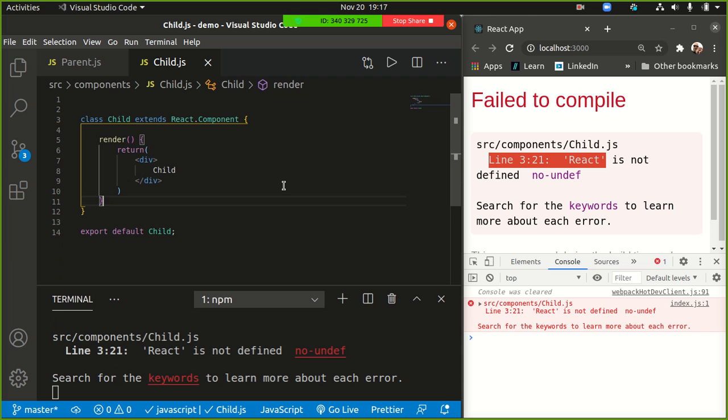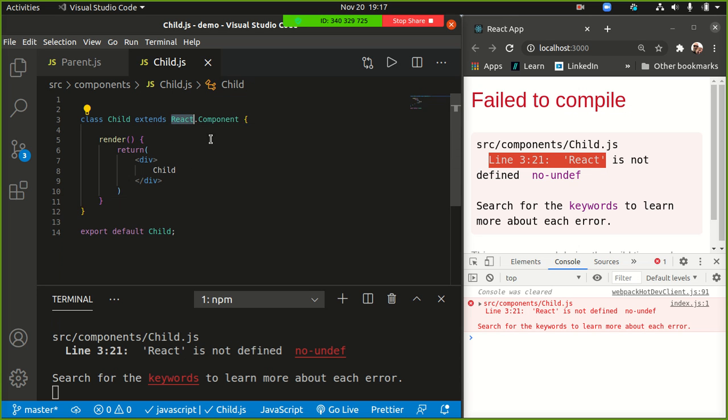I don't think we need the React dot component. We just need a component. Well, if we made this a functional component, yes, but I don't want to confuse you by making a functional component. Let's keep it all class components for now. If we're making a class component, what do we need to import? We can't just start using React dot something.